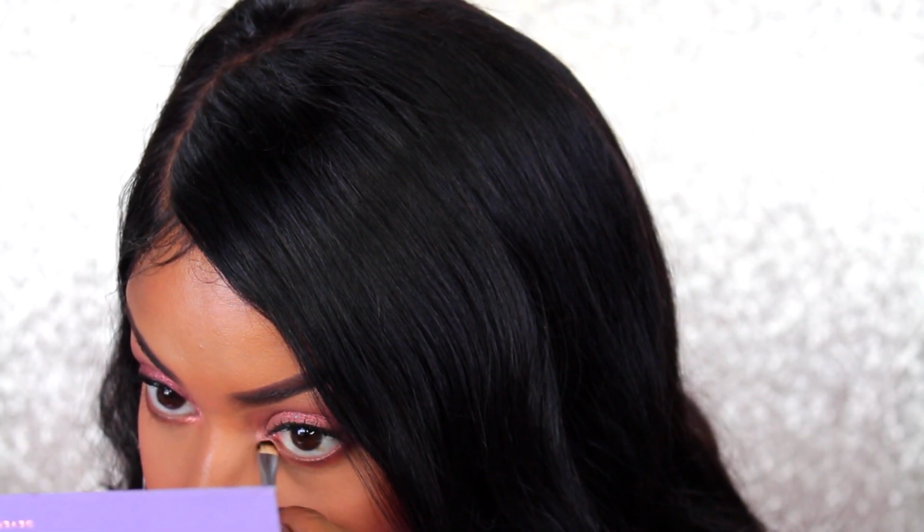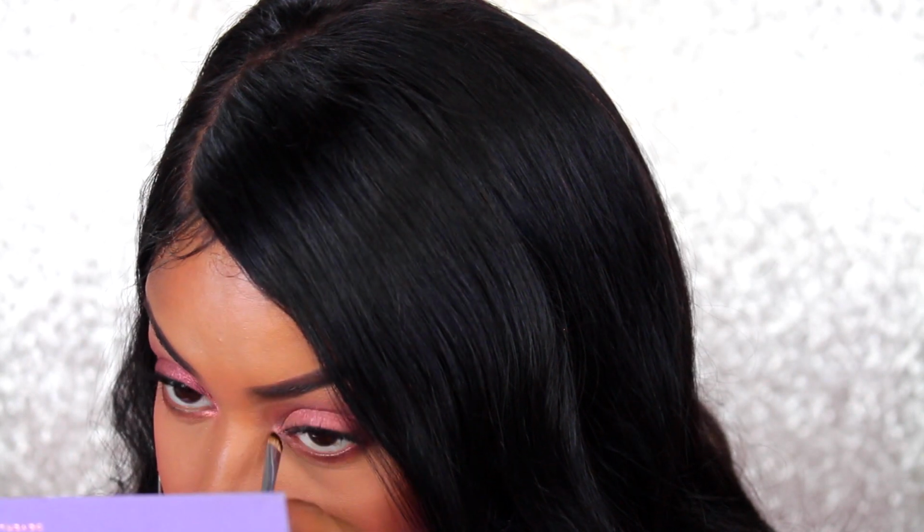Ooh. I'm definitely loving these cream shadows. I mean, they're not cream shadows, but they definitely feel like a cream. They have such a creamy consistency. The only thing I'm not liking, which I'm noticing now, is that in the inner tear duct, and maybe this was happening on the lid and I just didn't notice because it was a bigger space, it kind of crumbles a little bit. I think because it's so soft, but the pigmentation is amazing. So you have to pick which one is more important to you, the pigmentation or the fact that you don't like that crumbliness. But I can just blend it out with another clean brush, so it's not a big deal to me.